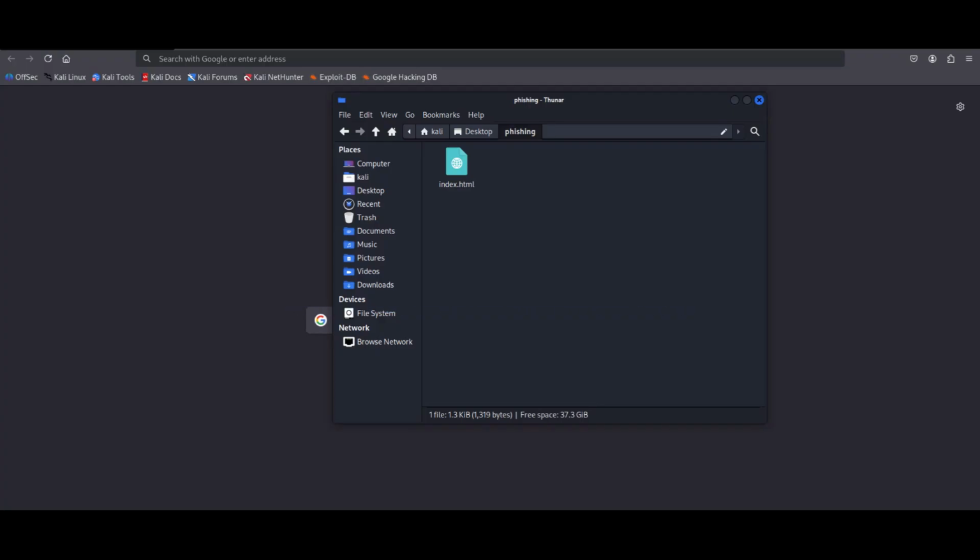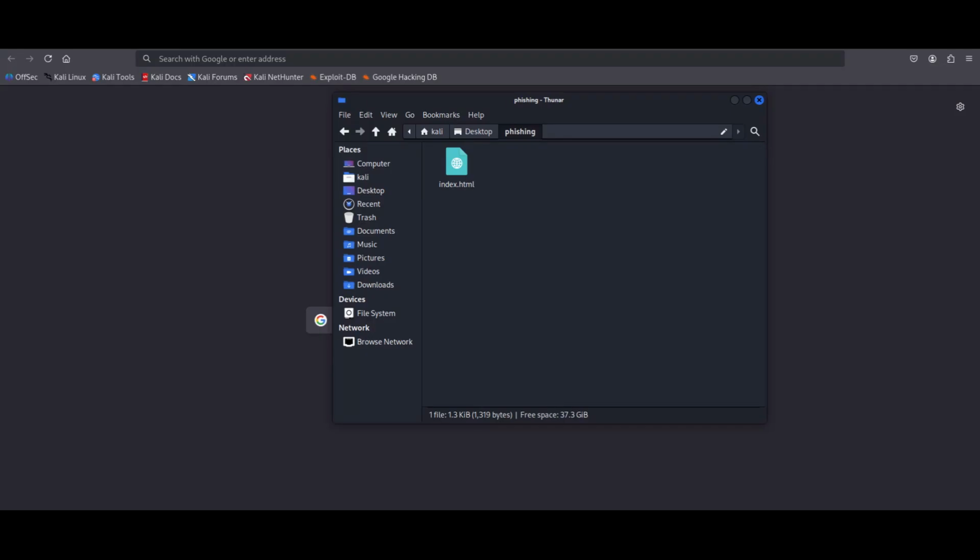Today we are going to talk about phishing. We are going to create a web server and take the user and the password. We are going to use Python and Flask in the backend. It's just for study purposes, okay? Don't use it in an illegal way because it's a crime and you can be arrested.